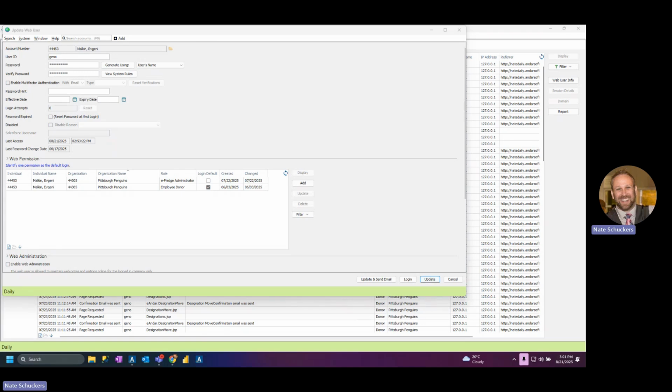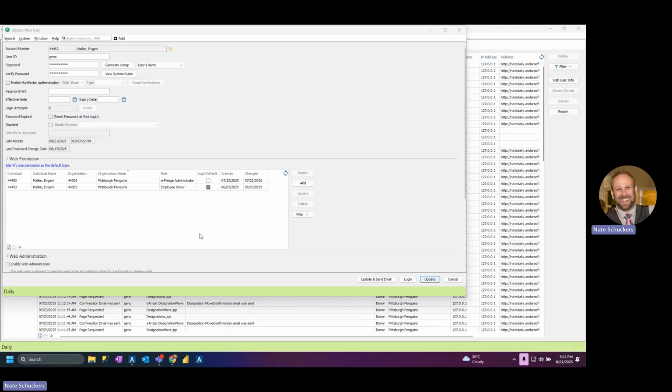The part that I don't think I explained very well is the way that you accomplish that is you put all of the extra accounts, all of the extra organizations in this top section for the web permission. The reason for that is you have to be logged in to be able to add or modify web notes for a particular organization. And this web permission section of the web user is what does that for you. So right now, the way I have it set up, I can only log in as an employee of the Pittsburgh Penguins. I've got a role of donor and role of ePledge admin, so I can only log in as one of those two roles for that one organization, the Pittsburgh Penguins.